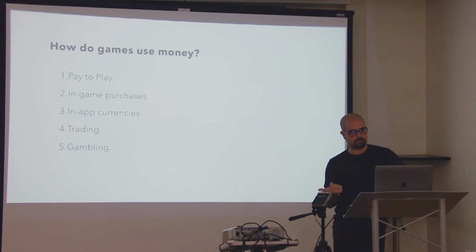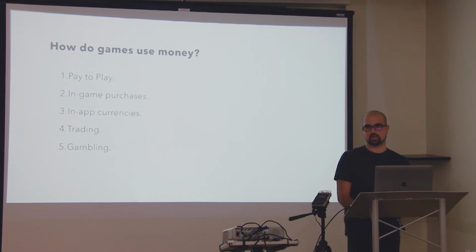Number five is probably the most obvious one, which is gambling. It's maybe the most prevailing form in which games use money. Usually games of chance, mostly against house odds, but sometimes between players, like in the case of online poker. Online casinos and sports betting are probably the most common types of games where the flow of money can be bidirectional, meaning that you can put money into the game, but then eventually you might be able to take money out of the game if you're lucky enough to be a winner. This industry is obviously very heavily regulated, and Bitcoin even has a long history in this regard since the days of Satoshi's Dice.